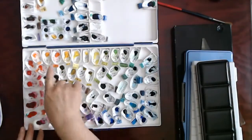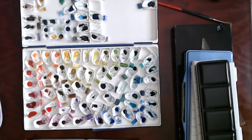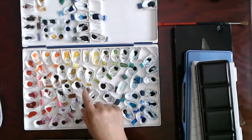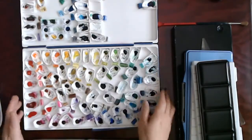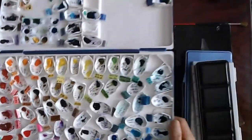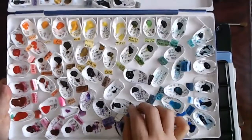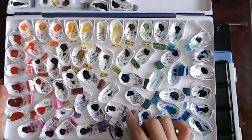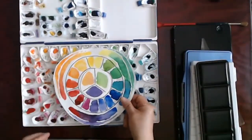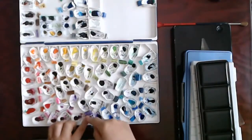They are all Mijello. Something is from the pure paint set and something from the 36 Mission Gold paint set. So I want to swatch from here, and then I put some labels. So there is no different look. Then I note the color number and the pigment number on the label. And I always emphasize everything is just a color feel. So even though I don't know the name, they have the opposite, a complement.